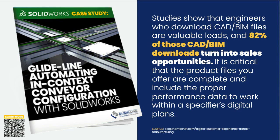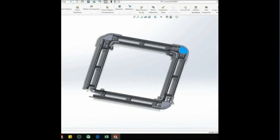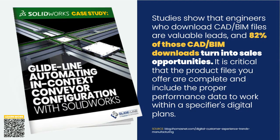In addition, Impact's Microsoft Excel Bridge gives you real-time visual feedback with accurate, up-to-date part numbers, pricing, and application review. And did I mention that it is completely free? Impact has millions of standard configurations. It features location customization for drives, legs, and cross members and splice points, all of which add up to almost infinite possibilities for a perfect design configuration for your application. You can instantly evaluate the throughput, weights, lengths, and heights handled by the conveyor you're designing through the Excel-based application review tool.